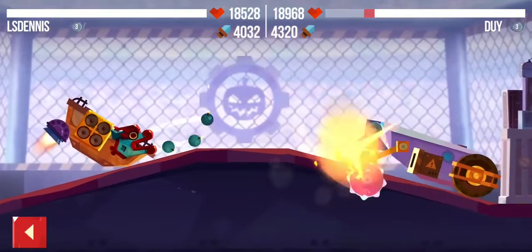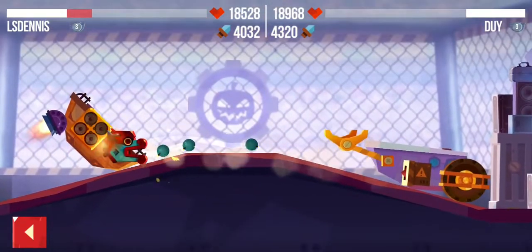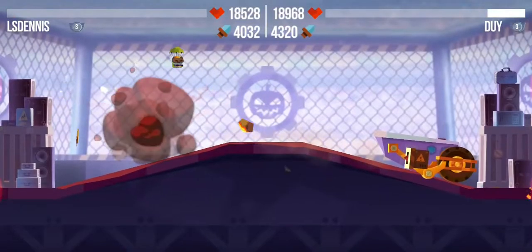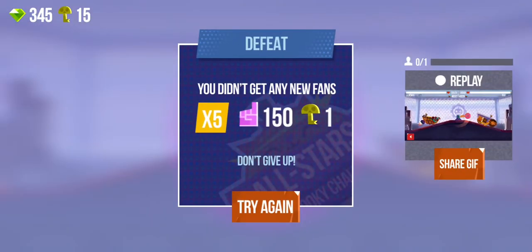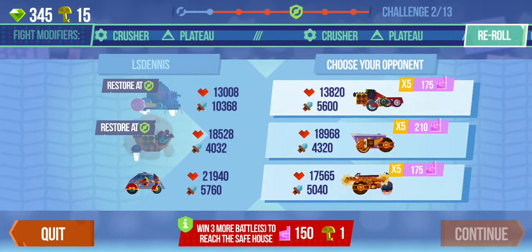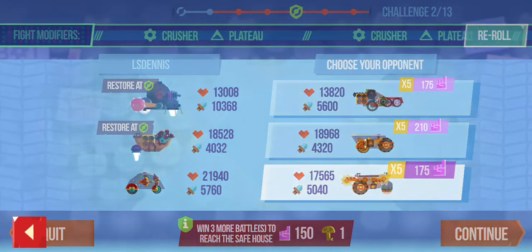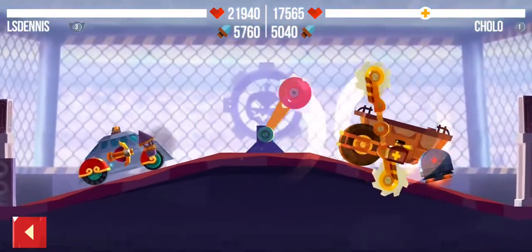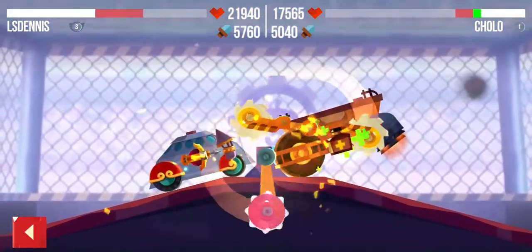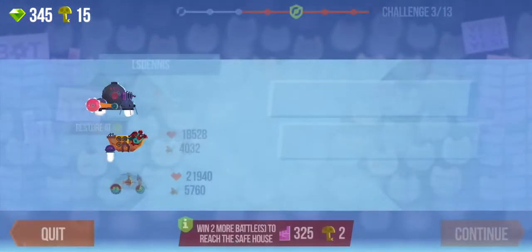Just bring this mortar to a real work. Oh no. You got to be kidding me. Throwing 6 batteries away. Wow. There we go. This is so difficult.